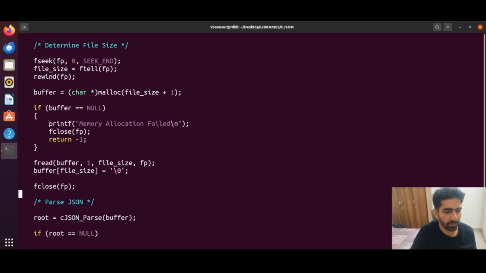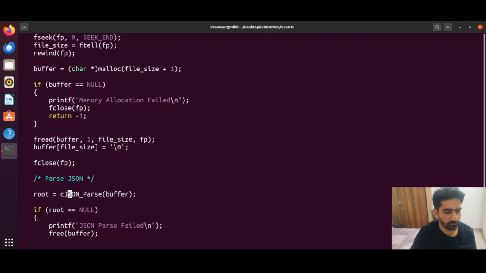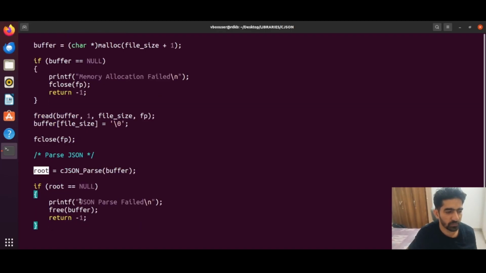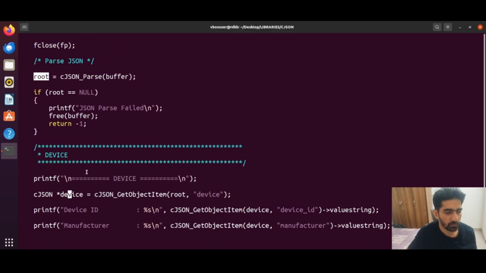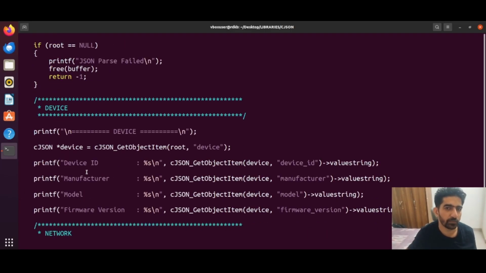Once it is done, I've got our buffer here. We are using the cJSON_Parse API to parse this buffer data, and I will put it into root. If root is null, it will free the buffer and quit. The first item I need to get is the device object.